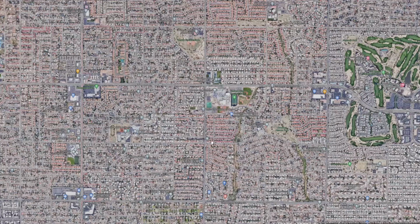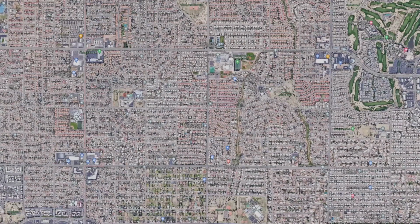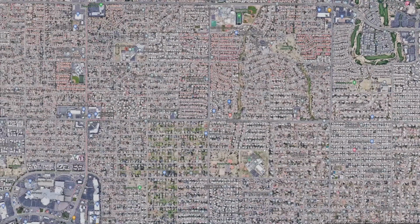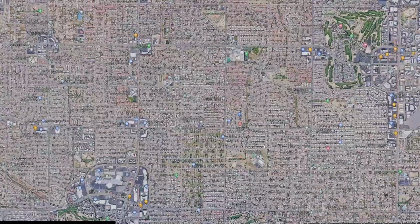But it gives you that extra bit of flexibility if you are moving to a different spot and you want your child to stay at the current school, or if you have another school that you would very much like your child to attend. But being part of the Scottsdale Unified School District, Horizon has excellent marks. You also have Desert Shadows Middle School as well, so we do have several middle schools in 85254.